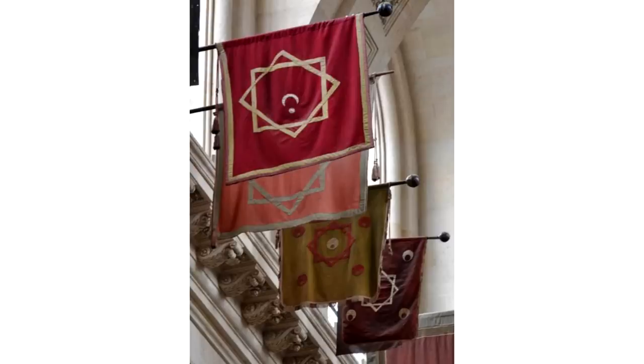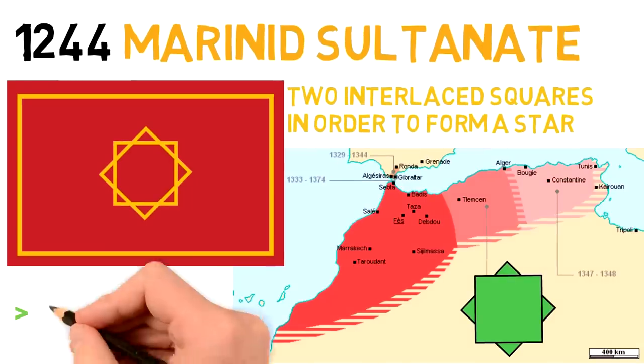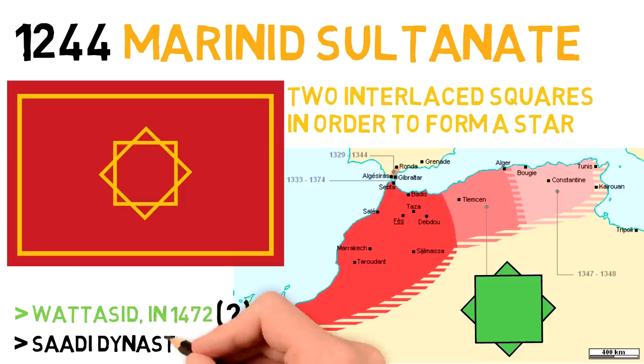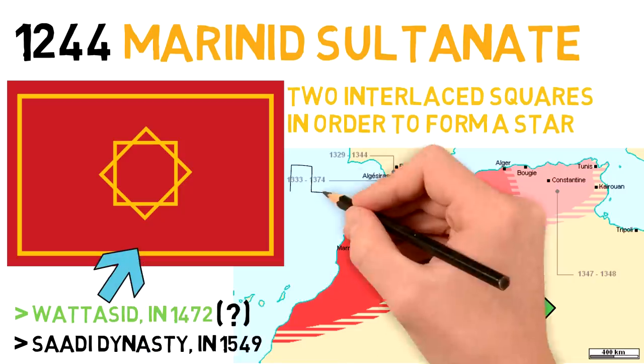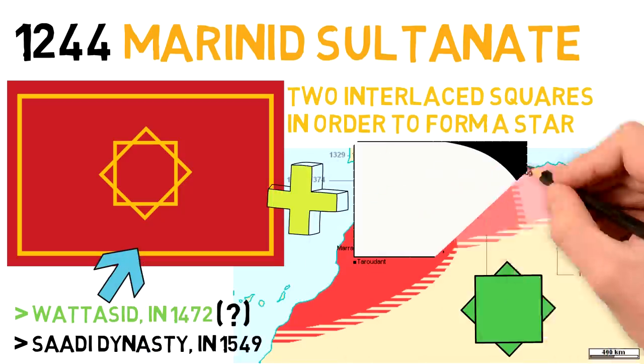In a picture depicting historical flags of that time, we see the red and gold one, but also the same pattern in different colors, sometimes with additional symbols like the star and crescent moon plus some circles which couldn't be clearly identified. Another dynasty existed after this — the Wattasids in 1472 — but no different flag could be found for them. After them came the Saadi dynasty, which recovered the Marinid Sultanate's flag but also the first Idrisid white banner, and apparently they used both of them at the same time.